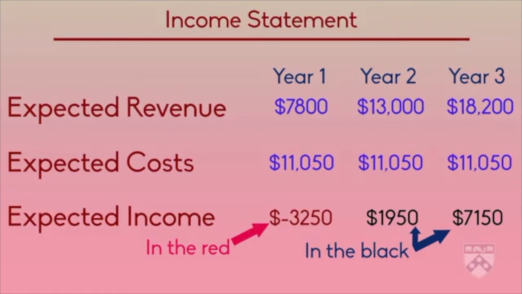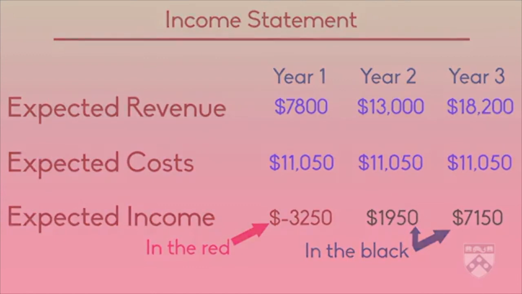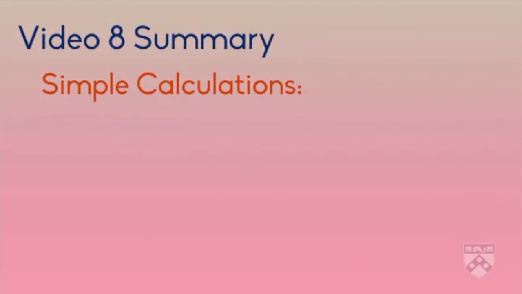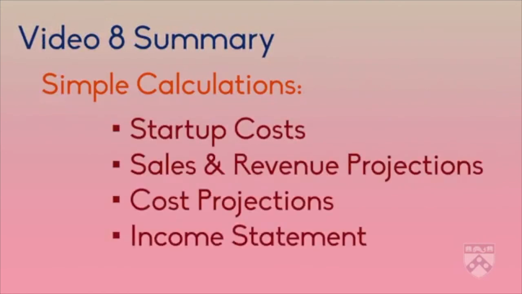Not surprisingly, our example shows that this startup will not be profitable the first year. The entrepreneur needs to have enough cash to keep the business going and cover the costs that exceed revenue. We calculated simple startup costs, sales and revenue projections, cost projections, and an income statement for Best Bicycle Delivery Service.